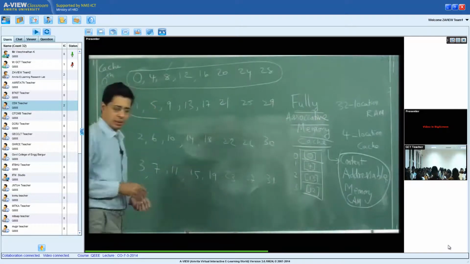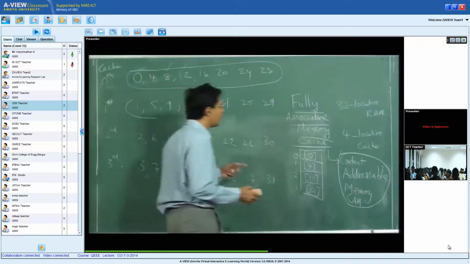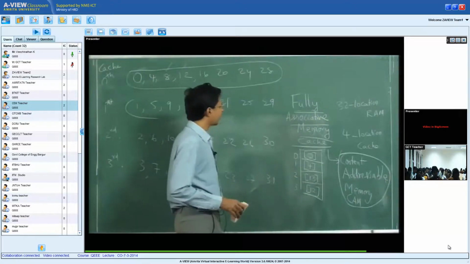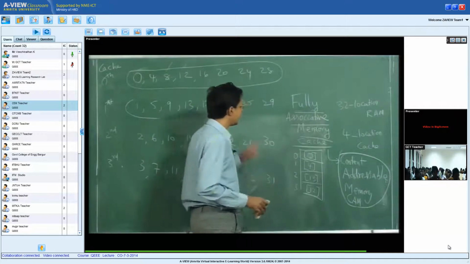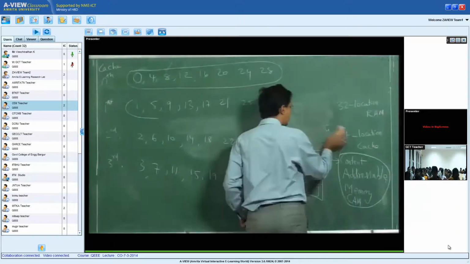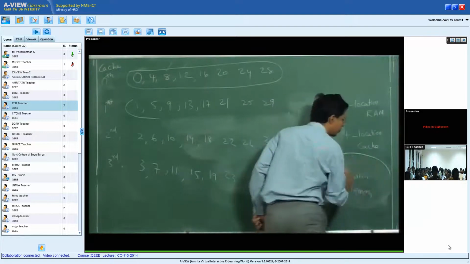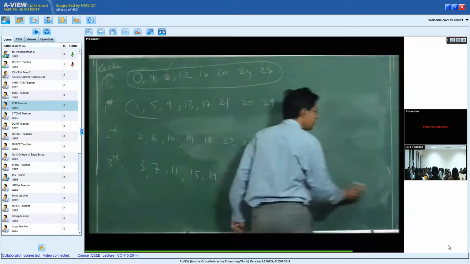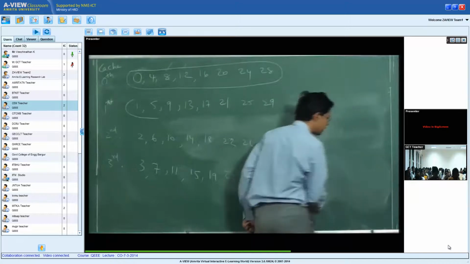So let me just conclude this CAM versus direct mapped cache with this example, which I have been repeating, but I am again doing it once or twice because this is one concept that students quite miss.